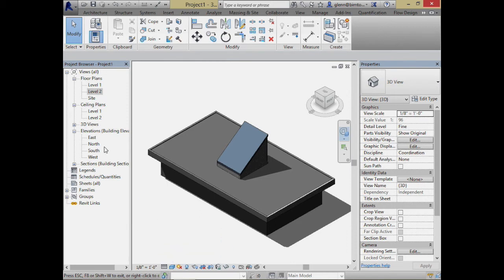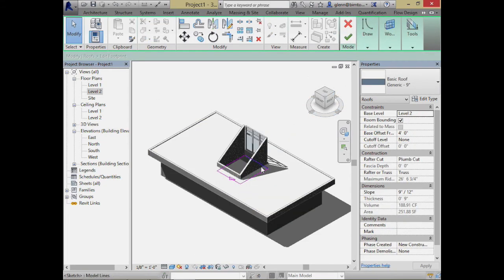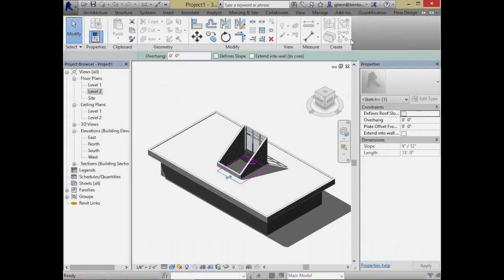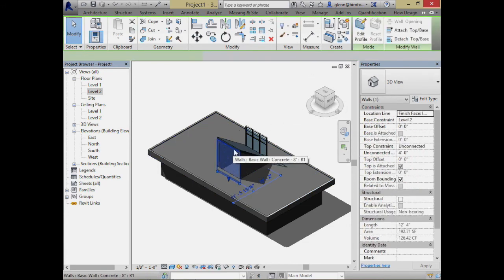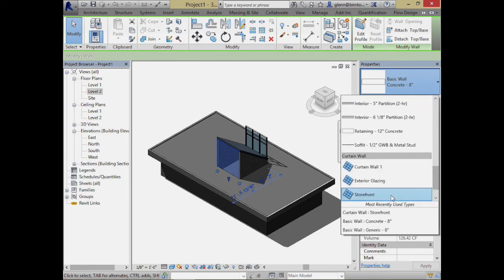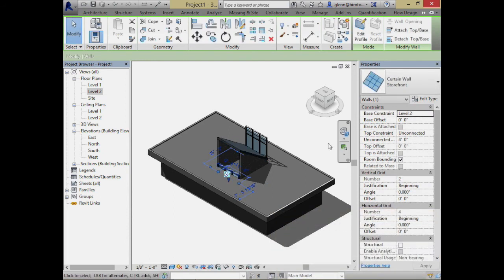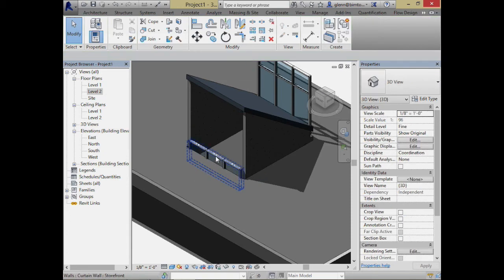Okay. Let's reverse the scenario, because a lot of people will do this, and just to understand the difference, we'll say I want to have the slope defined this way. Okay, and I'll make that one glass instead. Little storefront action. See if I can stretch that up. Maybe I won't be able to stretch that up. Don't fight me.